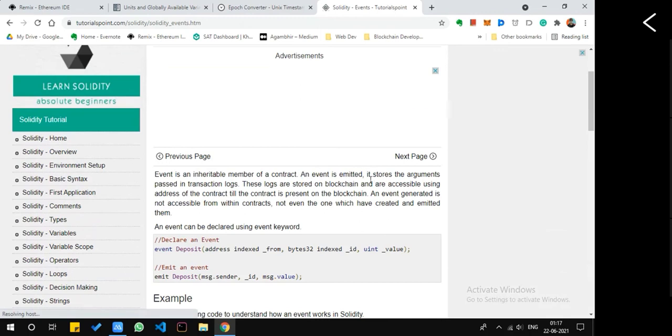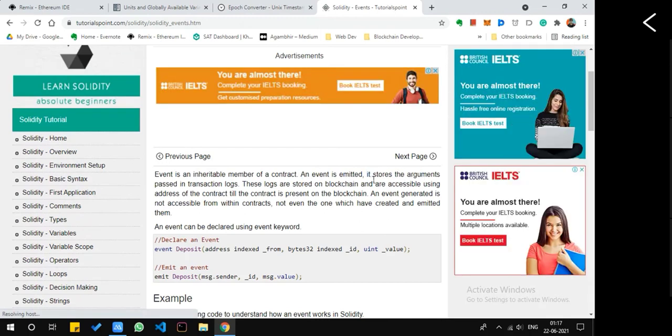An event is emitted if it stores the argument of past interaction. These logs are stored on the blockchain and are accessible using the address of the contract. So these events are used to create logs of activities, you can say.